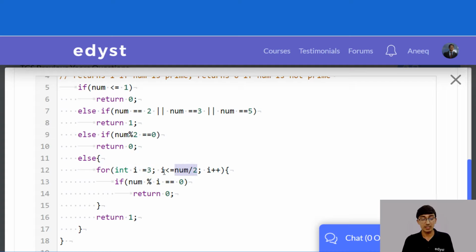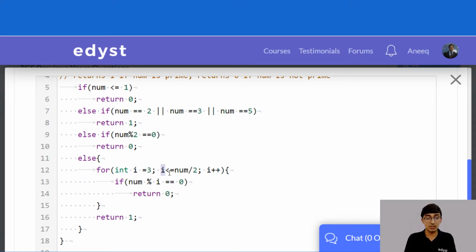In fact, you can reduce this even further by doing i into i, that is i square is less than or equal to n. For this one, you really need to go and read the Edyst tutorial to understand what I did here. But yes, even this works, and this takes even less time than your n by 2. So what we had earlier was this n by 2. This also works, and this is what we did.